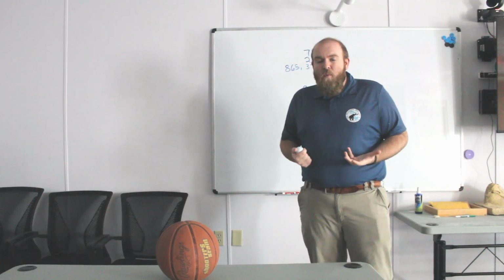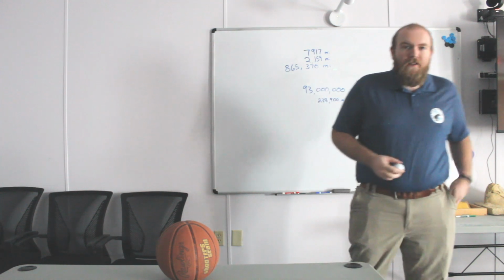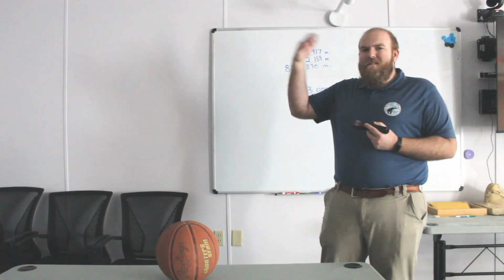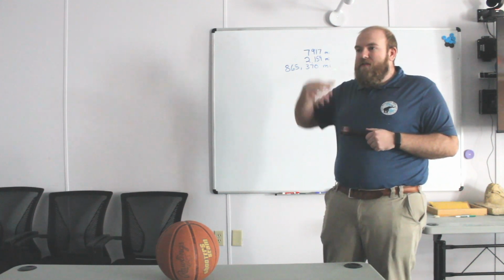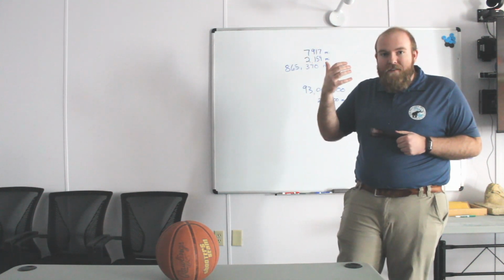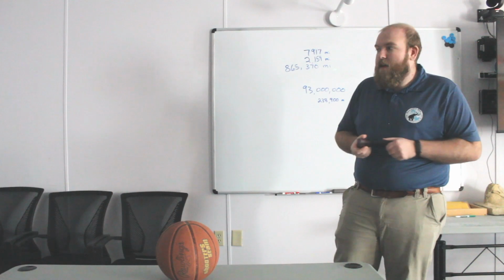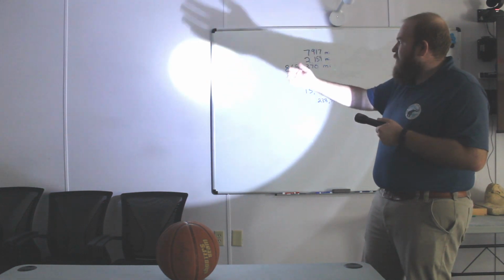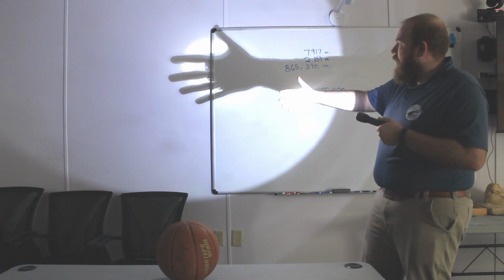Now, when it comes to what an eclipse is, it's essentially the same as doing a puppet show and the same as shadows. So the sun does a lot of things for us, most notably day and night cycles, and it casts light that our eyes can use to be able to see things. So essentially, an eclipse is a celestial body, in this case the moon, casting a shadow on Earth.